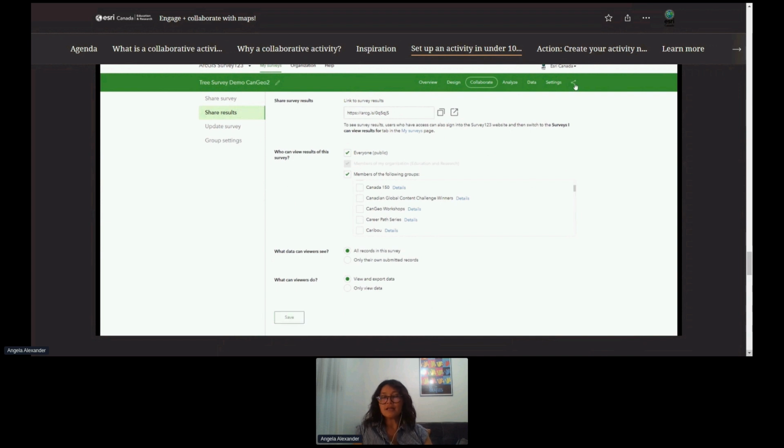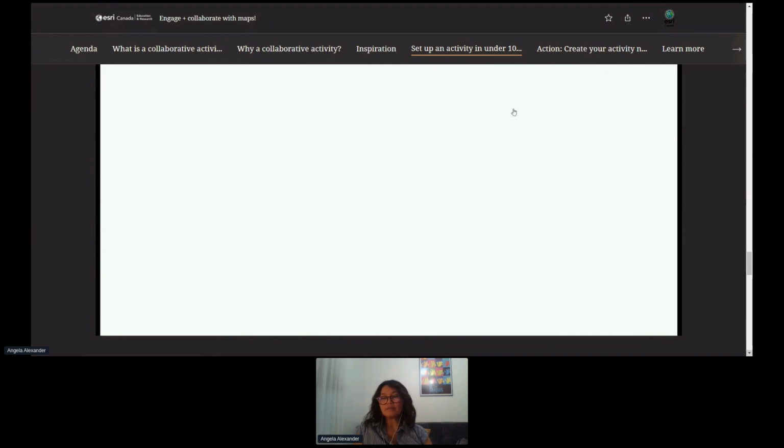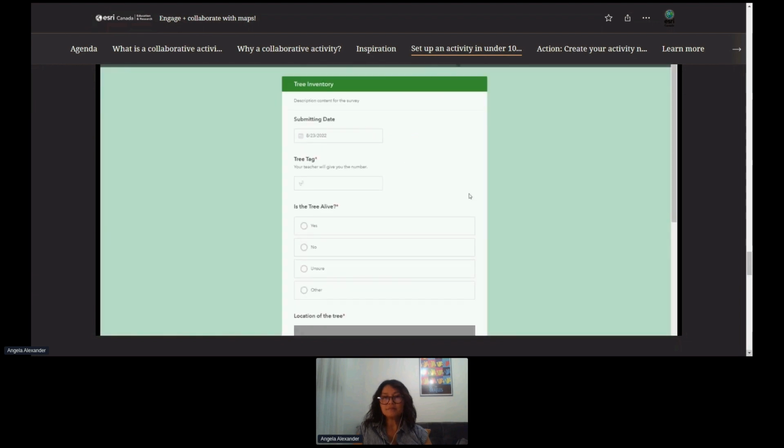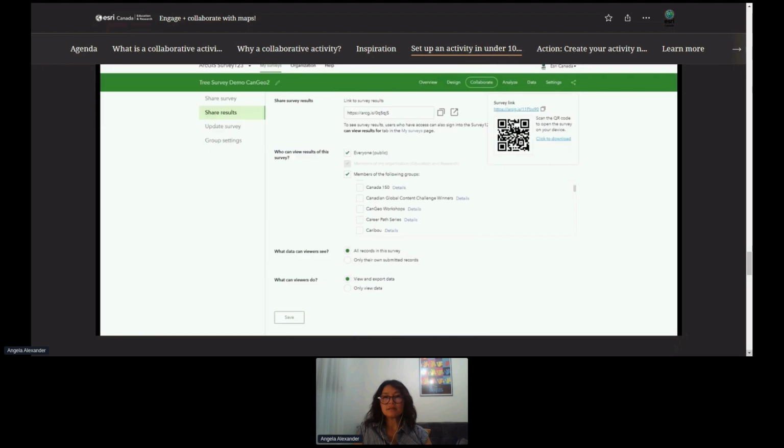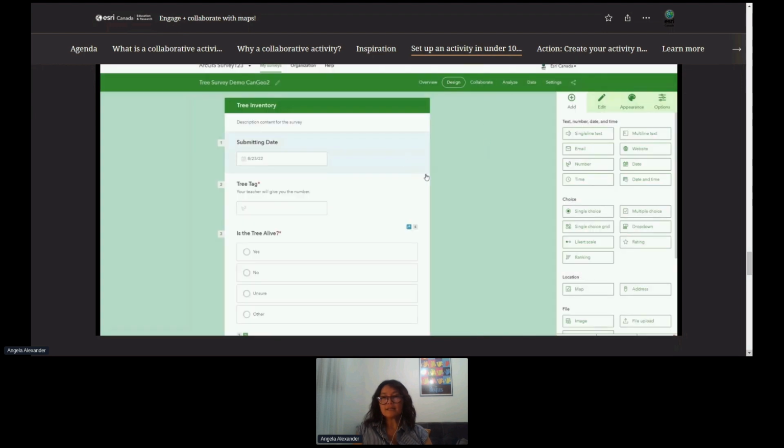When you're ready, you can see that you can share your link and also open that with the link there. You can see what that looks like. And then we can go back to the design, make our changes, and then remember to save and then publish.